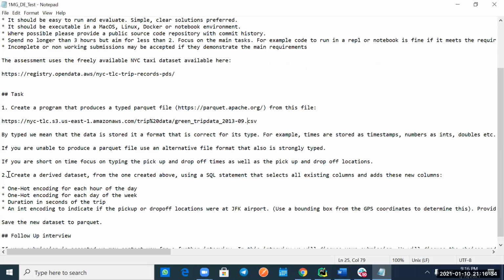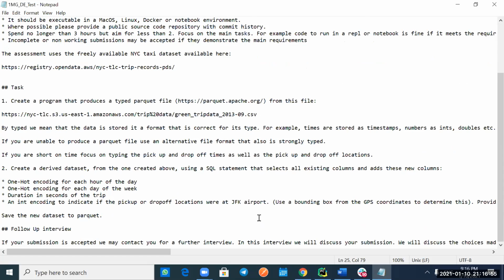And so the second one is to use SQL statements to define these features, like one-hot encoding duration and drawing a bounding box for the coordinates. Spark has the SQL abilities to do all of this. And I'll show you also, because I remember in one of the sessions on Spark, someone was asking how to run SQL on this. So I'll show you briefly.